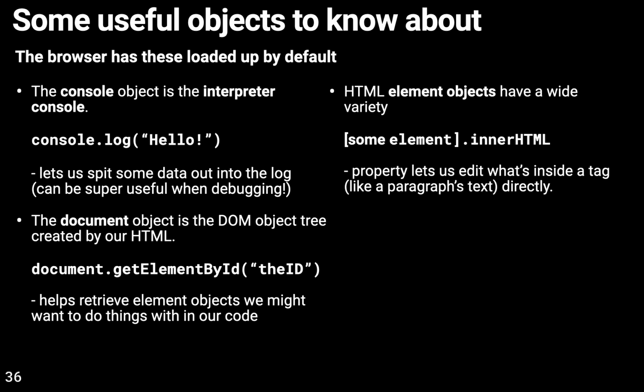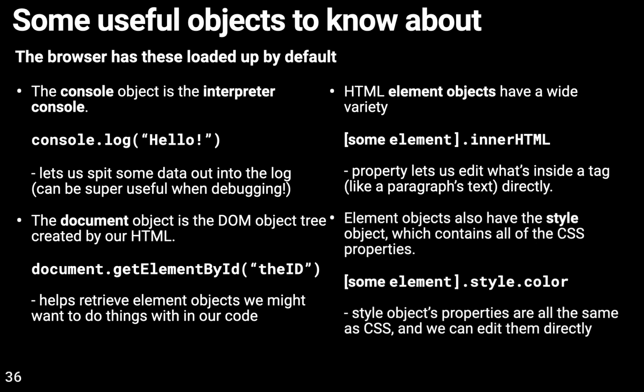All the HTML elements have a wide variety of features. One that we will use quite a bit is the innerHTML property, which is how you can change the information inside of different elements on the page. And then the element objects also have style objects. So right, we're getting nested here. We have the HTML element, say, for example, a paragraph. It's going to have the style object inside of it. And then inside of that, there will be all the properties that we can change, like changing the color or the background color, all the CSS stuff we've done.